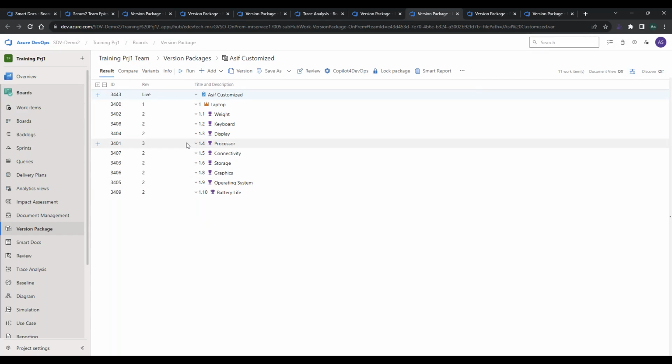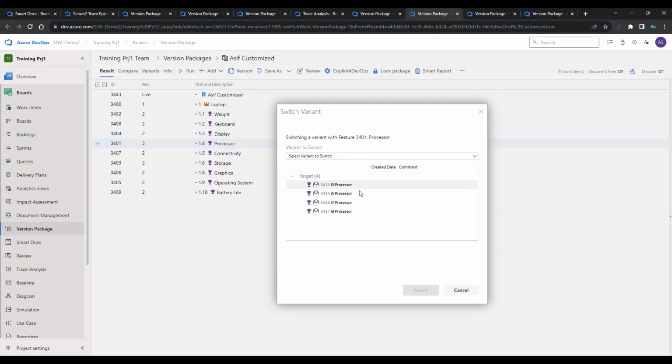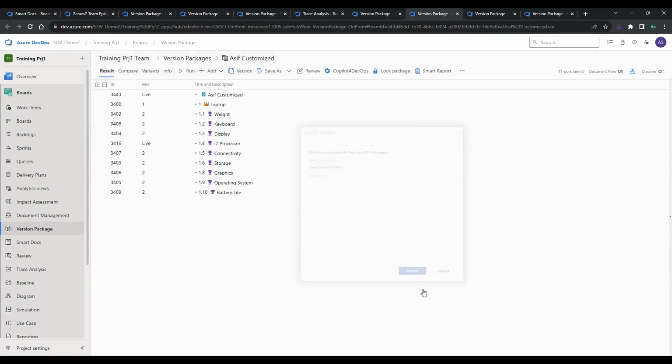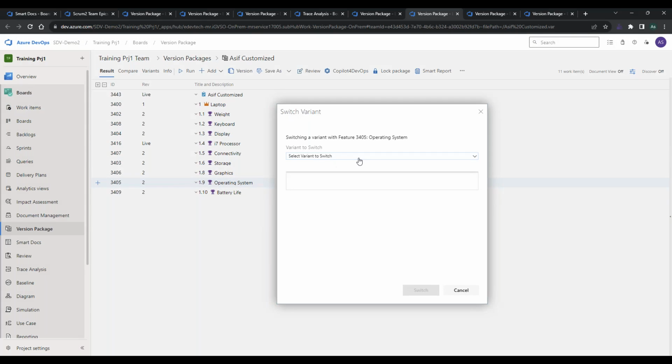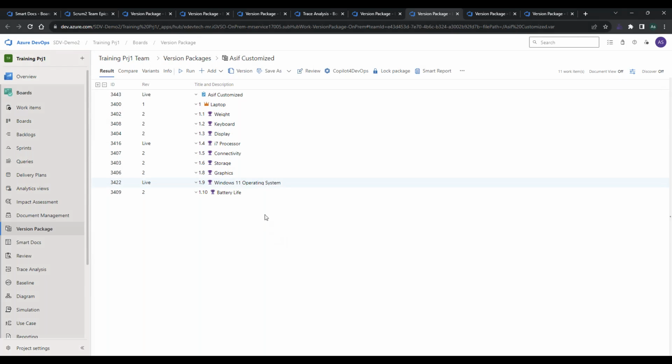But now what I can do is I can say, aha, what I really want to do is use a variant here. I am an i7 guy. I'm going to choose i7. I think using i7 there is enough. But for the OS, I'm going to switch that variant to Windows 11. I do want Windows 11. I don't want the Home Edition, and so on and so forth. So now, because I had configured the system with the appropriate variants for different components, I can just pick and choose between them. Okay. And so this becomes a configurator.